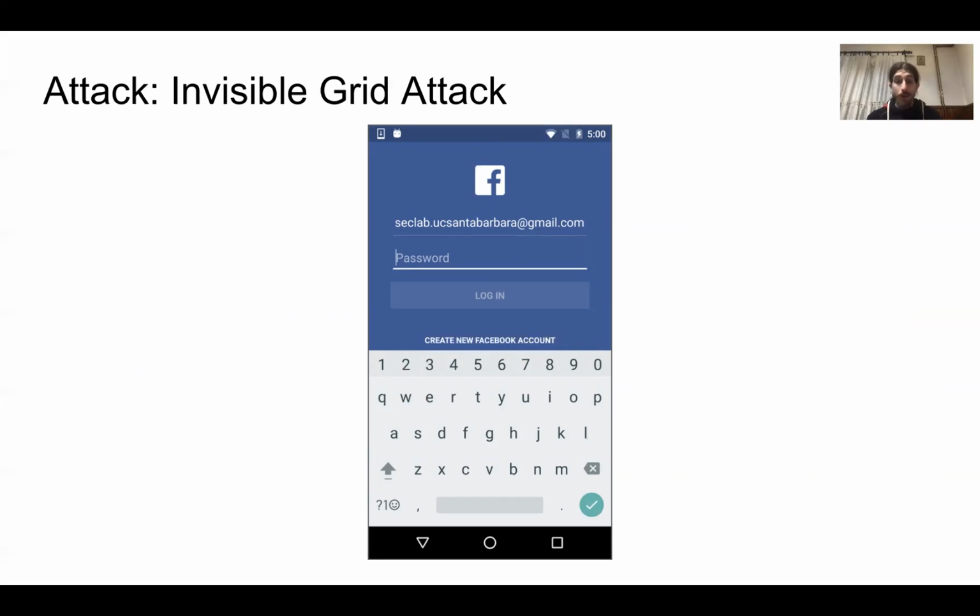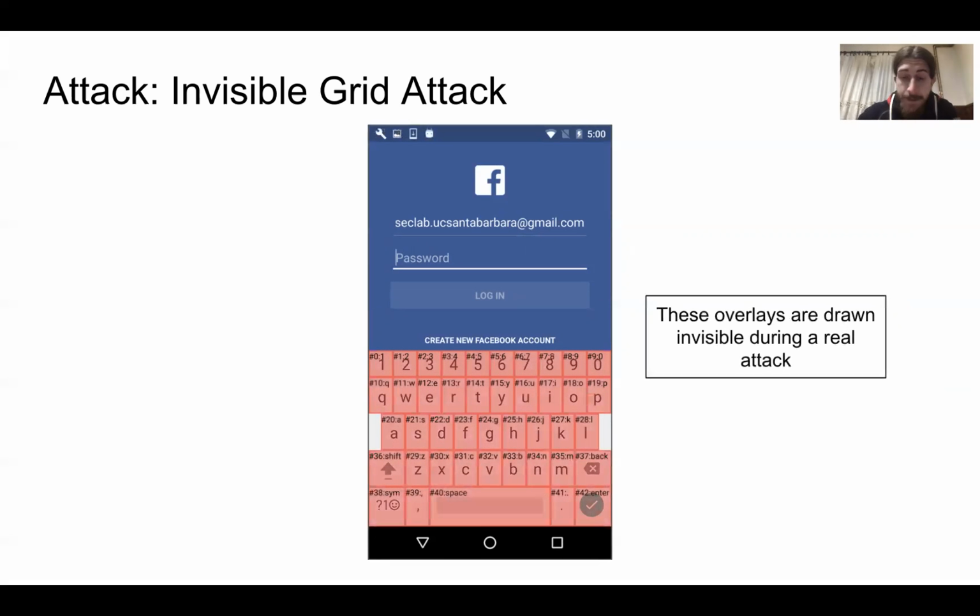And now we also showed that not only is it easy to bypass it, but it's easy to abuse it. It was very entertaining. The proof of concept that we had for this attack was that, instead of drawing 4 overlays, you would draw many more overlays, and we were able to track exactly where the user would click. Of course, during a real attack, these overlays will be drawn completely invisible. This is shown in this way so that you could see how these overlays will be distributed. But I guess you get an idea.